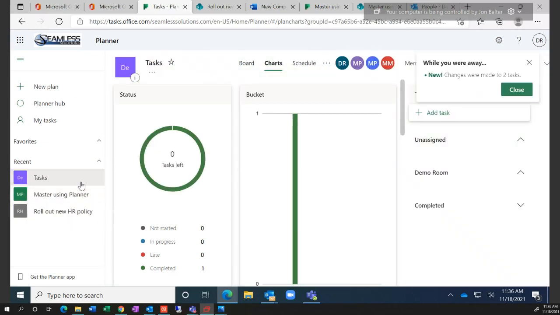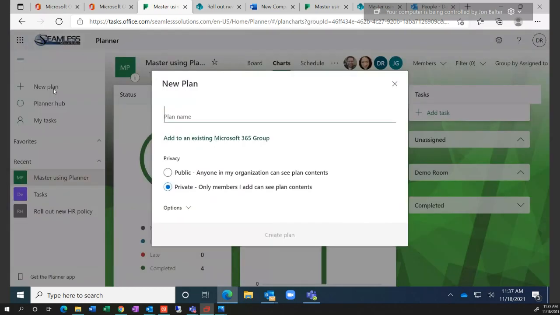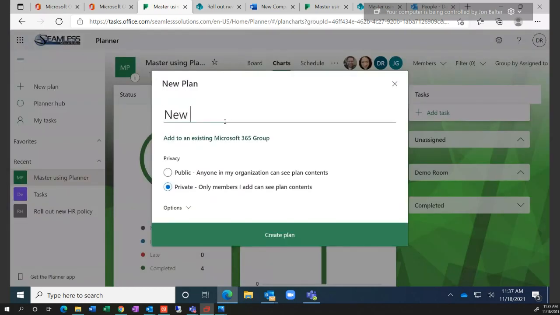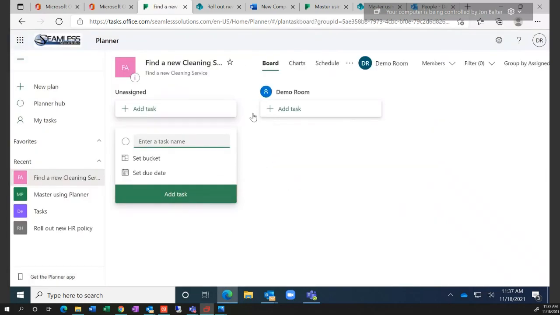Does anybody have a task or a plan that they would need to implement? It can be anything from finding a new cleaning service. I did this recently. And maybe you just want to do it for yourself, not for anybody else.